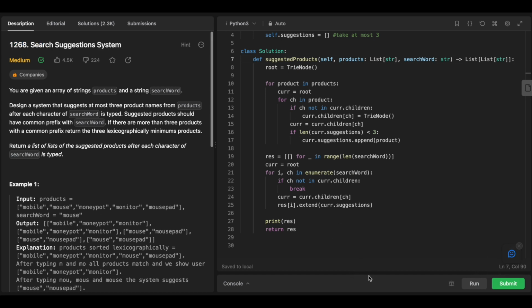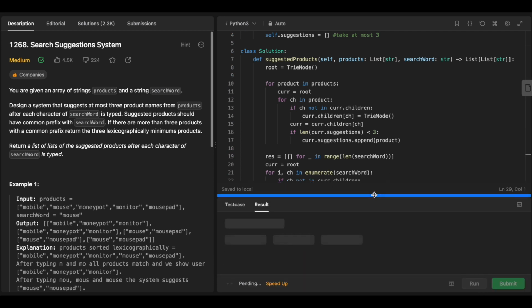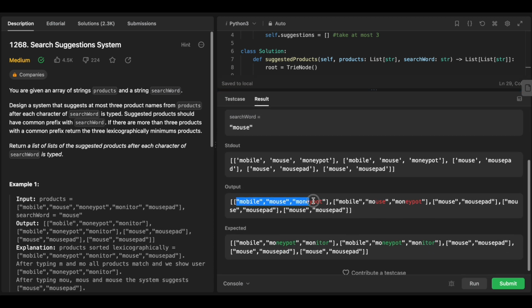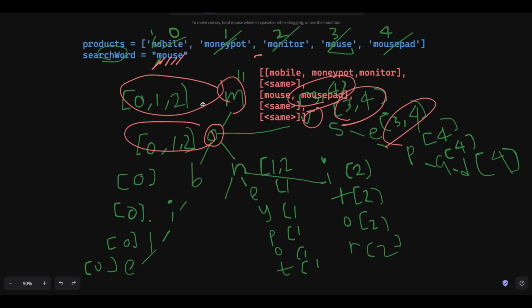If we look at the result here, let's say we run this, then oddly enough, we get, for the first one, for instance, when we search M, instead of getting mobile, money pot, and monitor, like so, mobile is the first one down here.